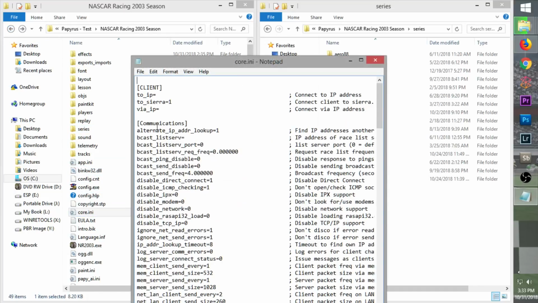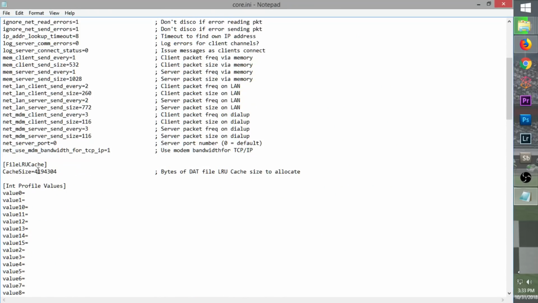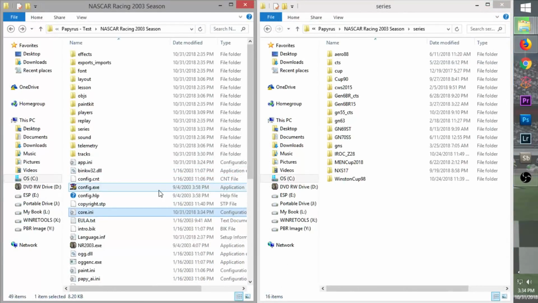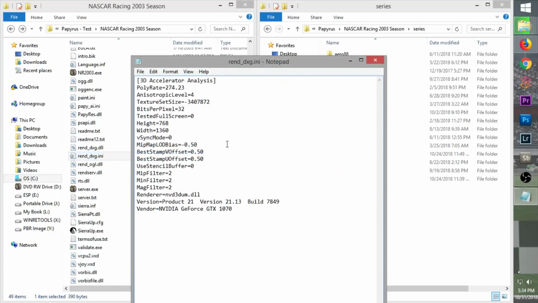Gotta go to the core INI. 14,194,304. 524,288. Same number for the pool size. Save file. Exit out. Rend_DXG INI. Alright, texture set size. I know that goes to -1, I believe. And then anisotropic level, I think, is 0.